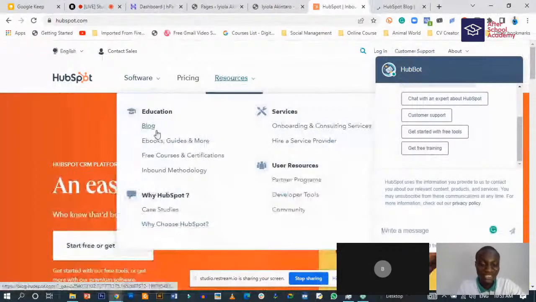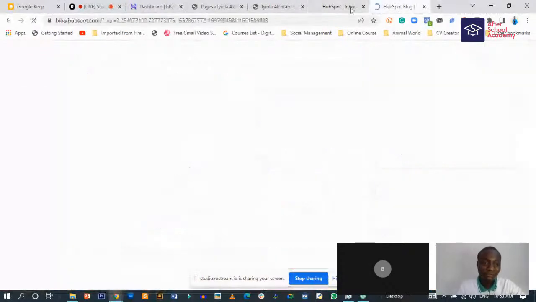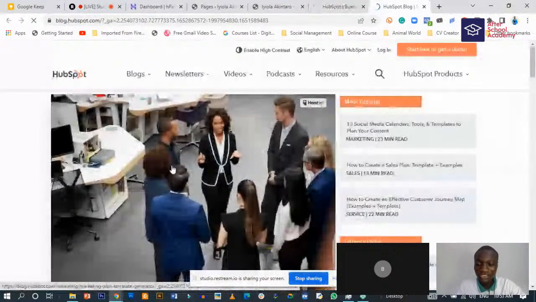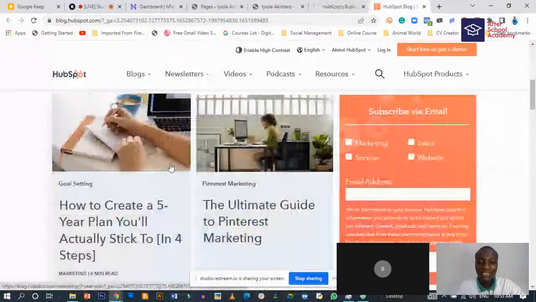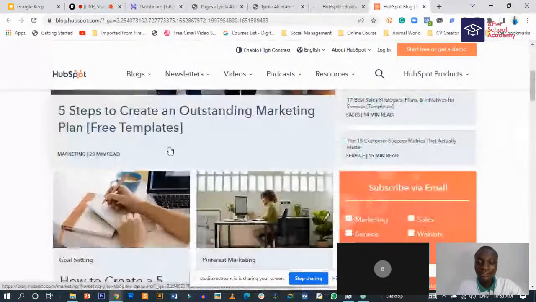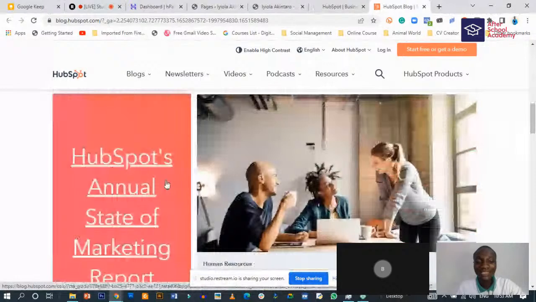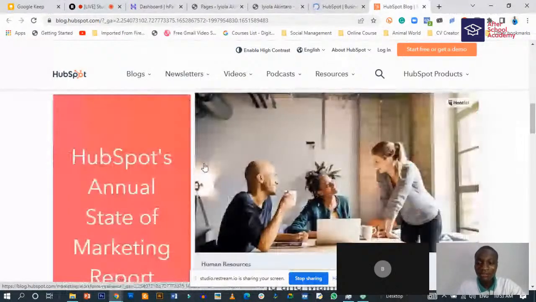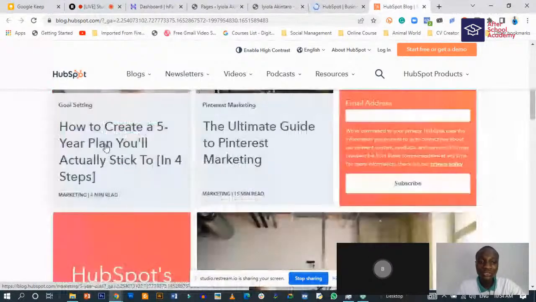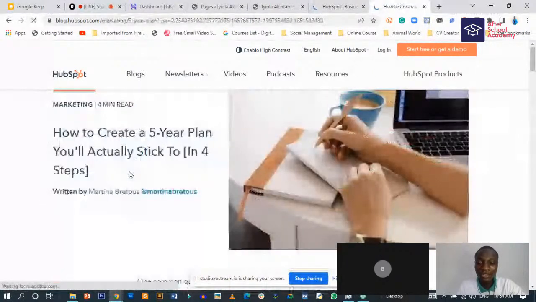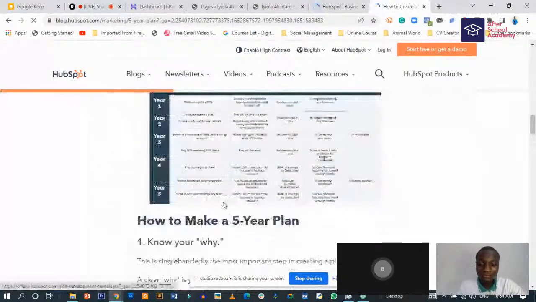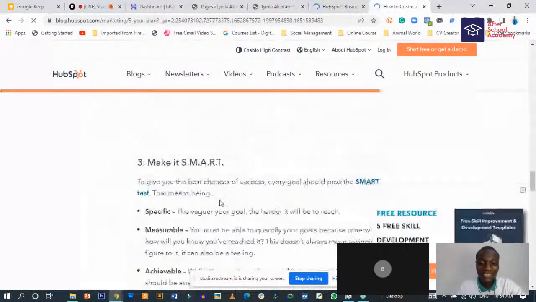But if you go to their blogs, this is the blog page. So all these things now are posts that have been integrated into the blog page. So if I click any of them now, I want to show you the difference between a blog post and a page. So this is the blog post now. Look at the layout. You can see it's more or less like you are reading through a novel or you are reading through an article.